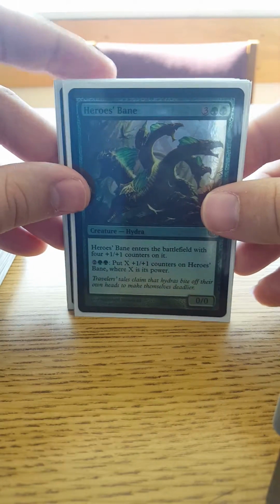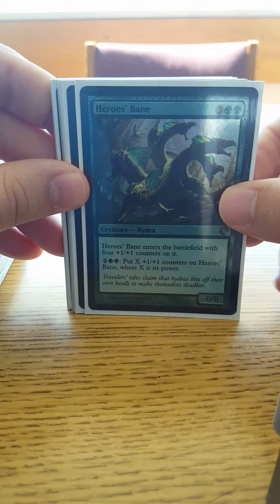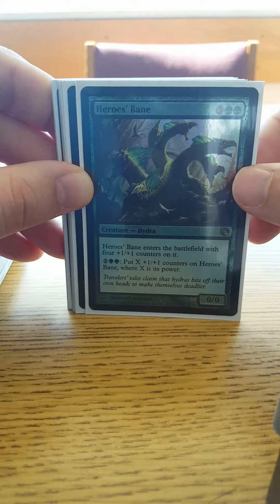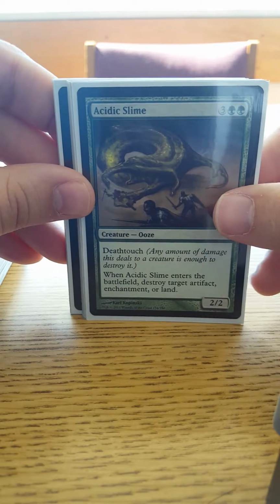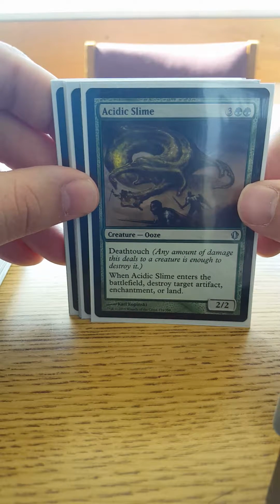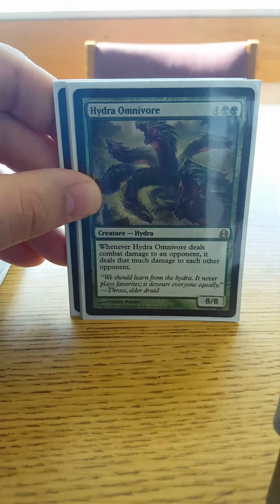Hero's Bane enters the battlefield with 4 +1/+1 counters on it, so it's pretty good. And you can double it for 4 mana, so it can get pretty out of hand. Acidic Slime, I mean, it's just removal, really. Plus, it'll usually take a creature with it, so it's a good card.